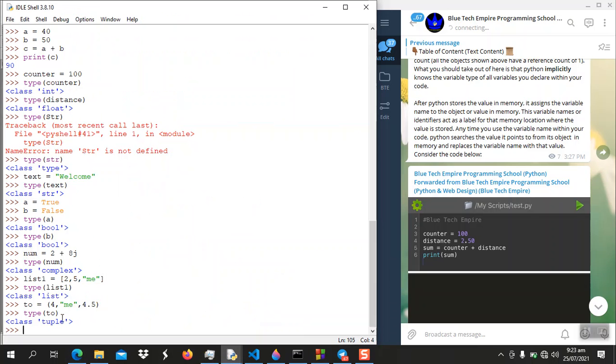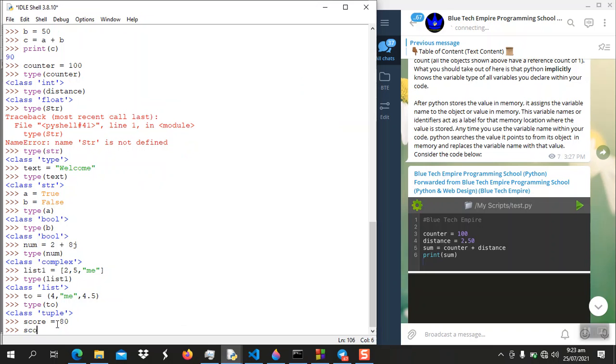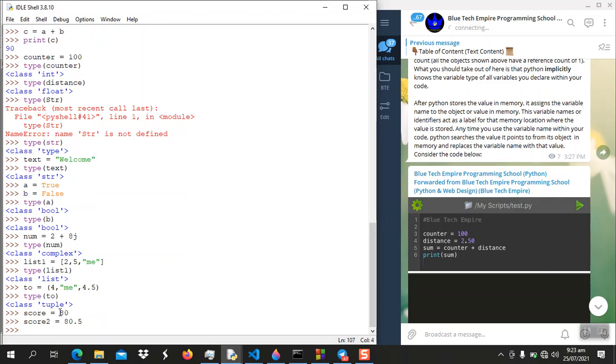What happens in Python is, for example, if you say score equals 80, and score2 equals 80.5. Now, in the first case, Python actually creates an object first in memory and assigns a variable type of integer because it detects 80 is an integer, and then it places a tag called score on that integer object in memory.